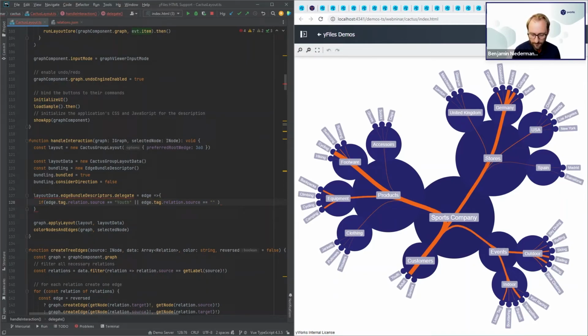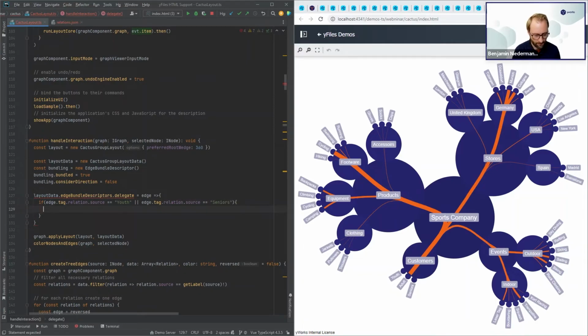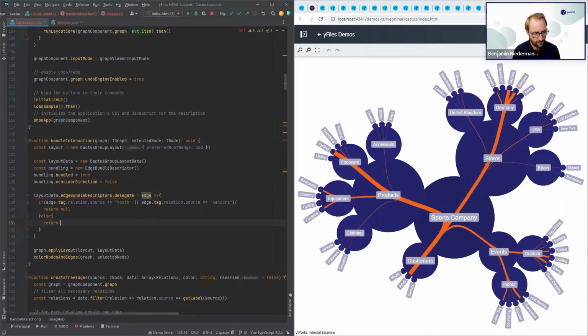And this is seniors. And for these, I return null. And for the adult node, I return the bundling. So this basically means that I have defined a customized bundle for the adult nodes, by saying that the direction is false, that they should go through the center of the nodes.